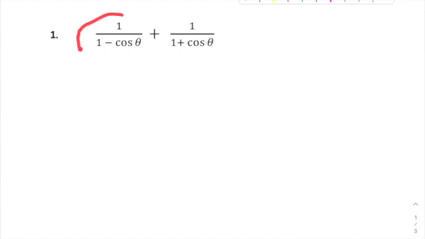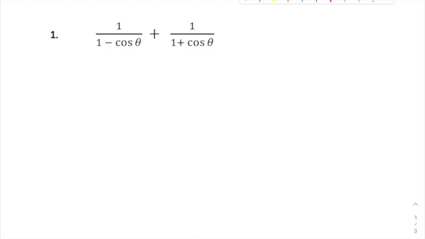Okay, so number one here, what is this asking us to do? Simplify 1 over 1 minus cosine plus 1 over 1 plus cosine. Right off the bat, some of our major strategies: maybe try to change everything into sines and cosines. Well, that's already been done. The only functions I have are cosines. The other thing, do any identities jump out at you? Is anything squared, like some Pythagorean identities? Nothing's squared here. So really we're just asking you to add these two fractions together. All right, no tricks here.